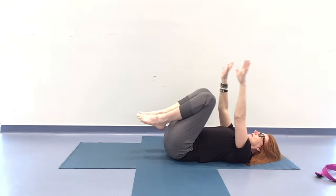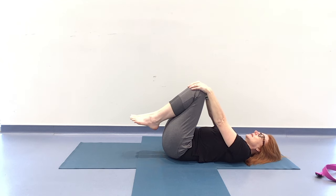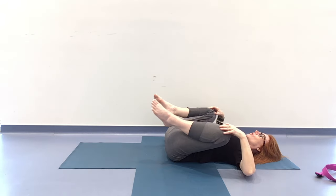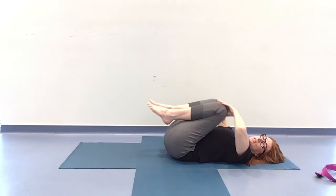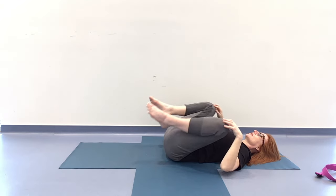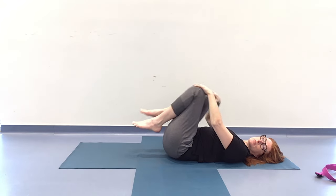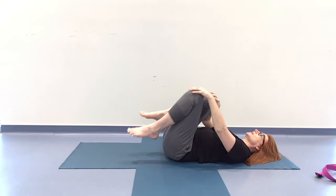Easing those hips a little, we're going to take both knees in our hands. Draw the knees in towards each other and in towards the chest. And then take both knees away, down, together, and in. So we're drawing circles here. Just easing any tightness we brought into the hips. And then we'll take those around in the opposite direction. And if you want to do egg beater, which is kind of like one different from the other, and if that's really confusing to you, then keep in the circles.